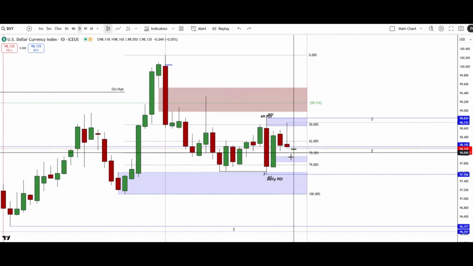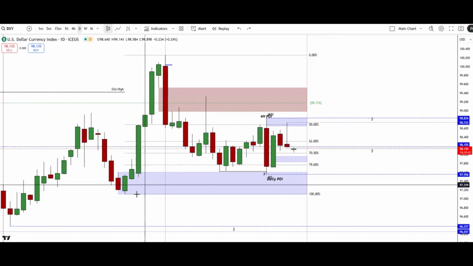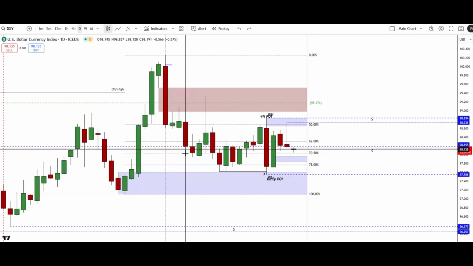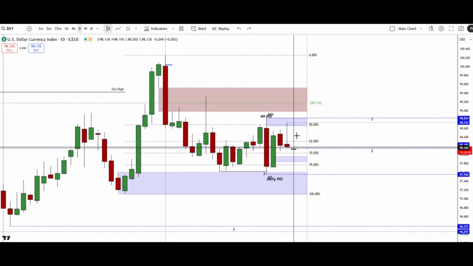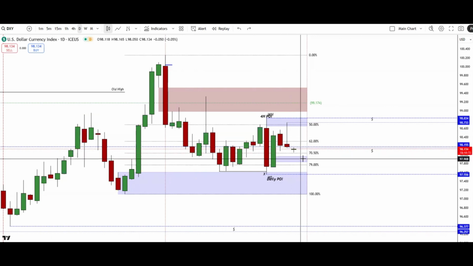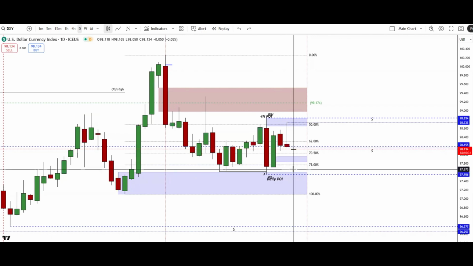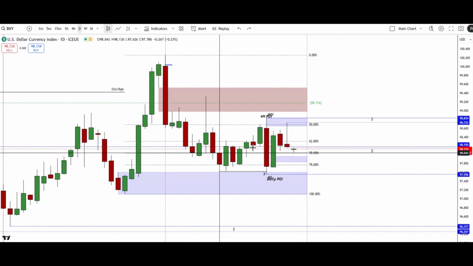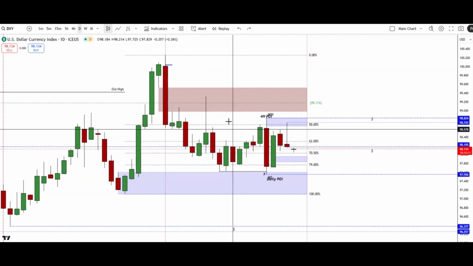And so you'll see that common theme amongst most pairs where the daily structure indicates one thing, but then my actual bias for the week is different. And yeah, that's something you've got to be mindful of if you're doing any sort of top-down analysis, just so that you're trading relevant price action.